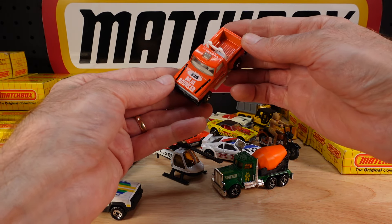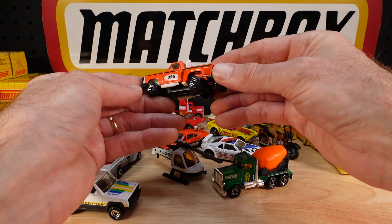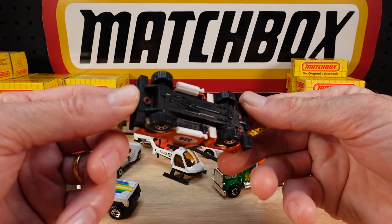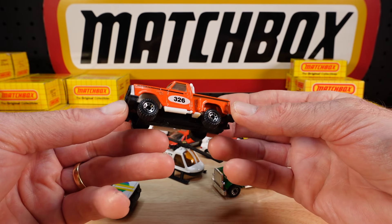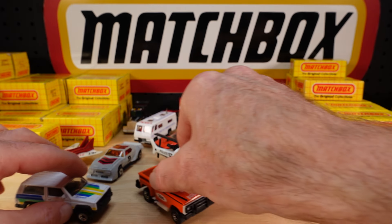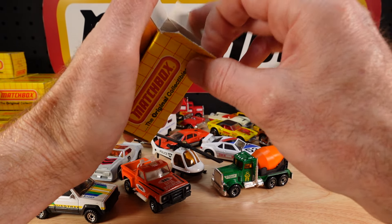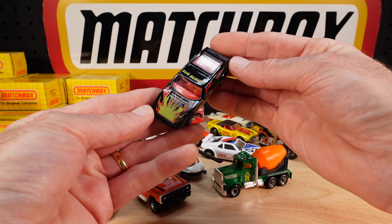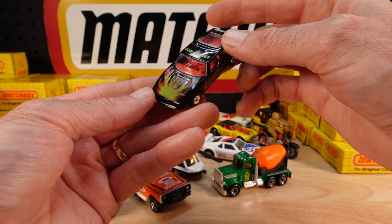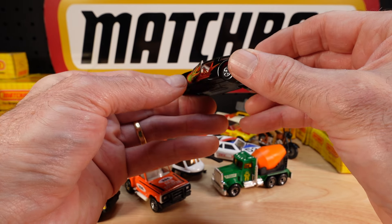The orange Baja Bouncer — the original was blue with white accents, now we have orange with white accent. Then they put much bigger wheels on and called it the Flare Side Pickup — yeah, Flare Side. Strange to see them only do two colors of that one with the old-style wheels. Sunburner didn't get much of a show, did it? I think there are only two variants. Ooh, is that an imperfection? Maybe quick swap it. For some reason maybe they had issues, maybe something went wrong with the die.